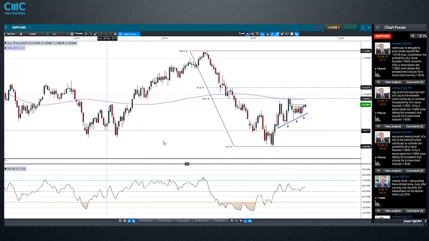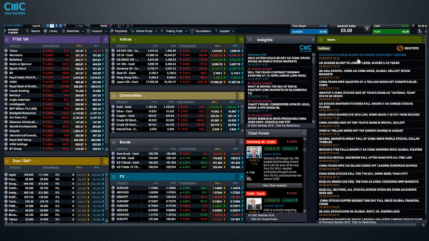If you scale out to the weekly chart, I think where you've got to look at this is, yes, we've had a steep correction because we didn't get much higher on that, and this is more of a wavy consolidation type move higher. So not like the outright downtrend that we've seen in equities and also in oil, which we'll have a look at in a second. I tend to think that this consolidation is going to just take us up to the high. And, well, you don't know if it can break the high, but I would imagine taking us up to the 61.8. I had a request here for pound yen, so yeah, I'll sneak that one in now. I haven't got that on my list, but I will get it higher.